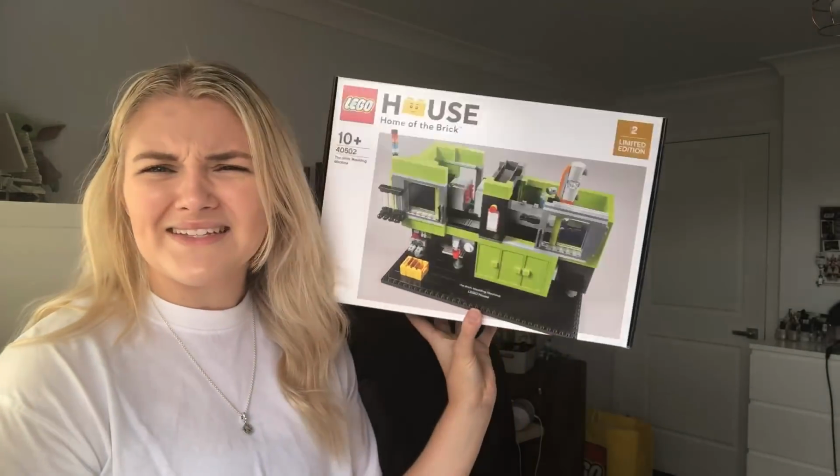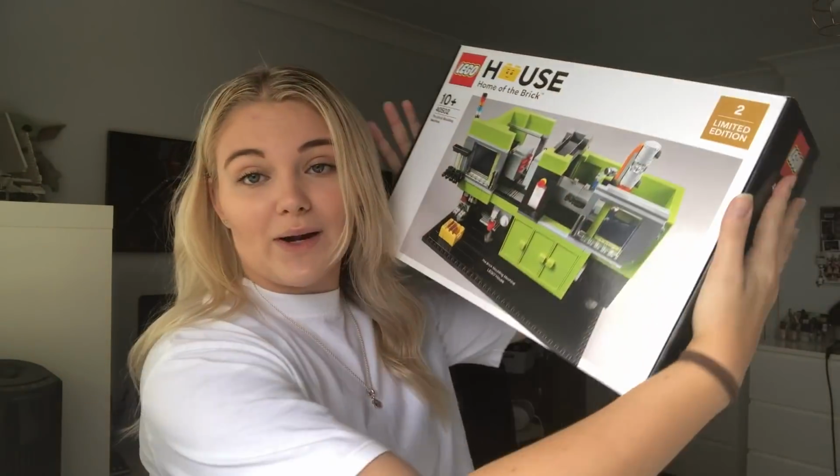But also, how big is this box? I know when lots of people go to the Lego House, people ask, can you pick me up one for my friend, or you usually want to bring one back, because a lot of people go and resell these. But it's quite a big boy. You can't really do that. It's very thick.